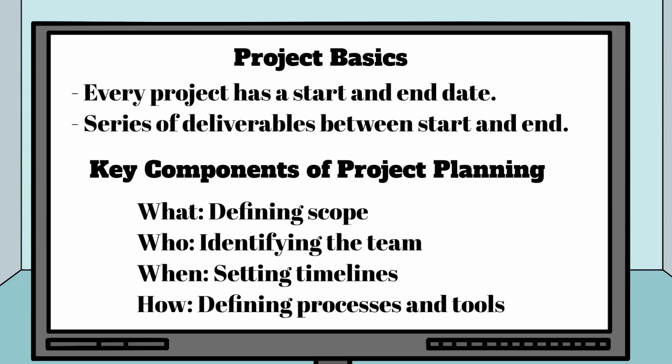How? Finally, the how refers to the process. How will the work be done? This covers the methodology and tools you'll use to achieve your project goals. Planning these key elements can save you from unexpected surprises later. Next, we'll focus on how to break down your deliverables into manageable tasks.